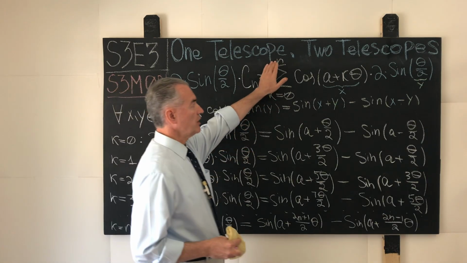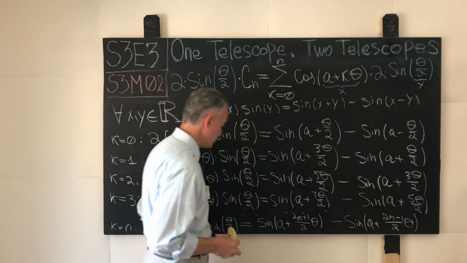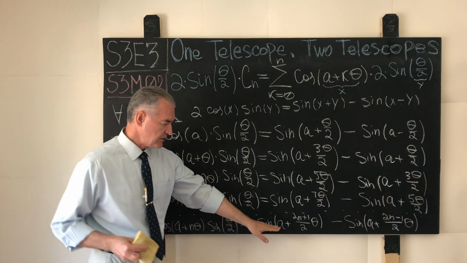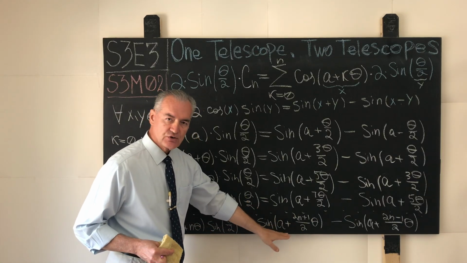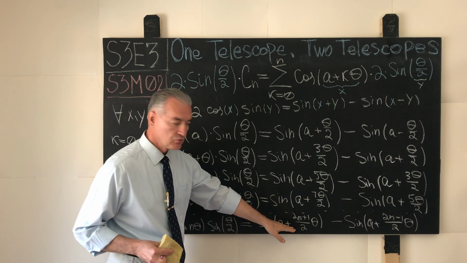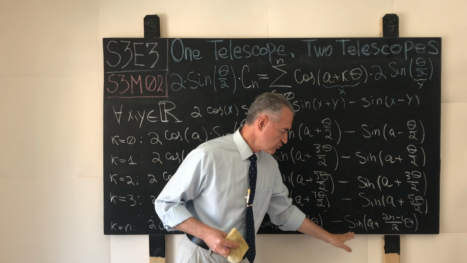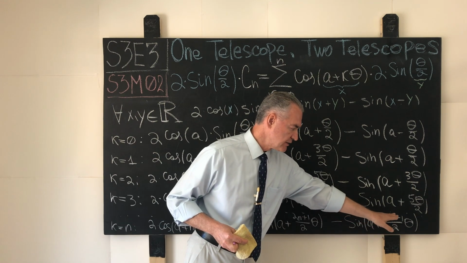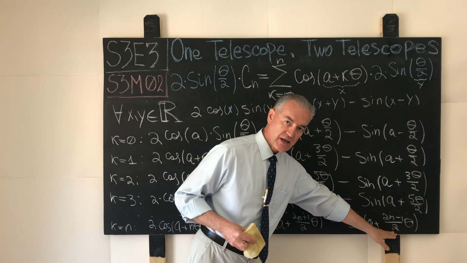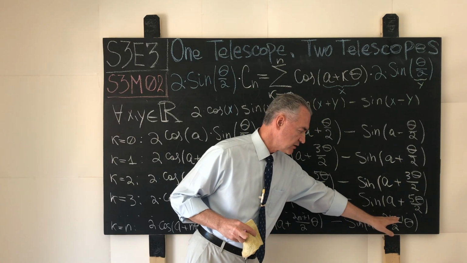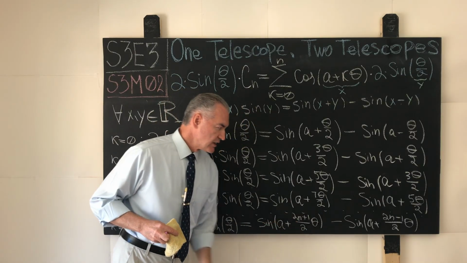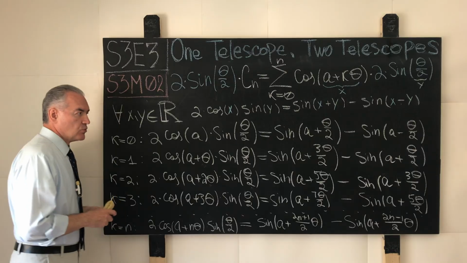When k is equal to n, for the very last summand, we just have to carefully unfold the product into the sum here. For the addition to the constant real number a, we will have 2n plus 1 over 2 theta. And when we subtract, it will be 2n minus 1 over 2 theta. Make sure that you catch this specific detail, 2n minus 1 over 2, 2n plus 1 over 2 theta over here. And now what do we do?